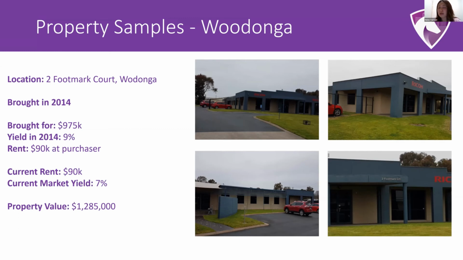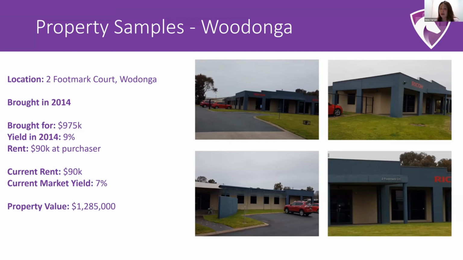So that probably puts us at someone at 1.35 million. But we bought this property at $975,000 in 2014. So in that time, the property's actually gone up about $300,000. And it's given us cash flow, but it's gone up by $300,000 purely because of market change. Nothing to do with the rental, nothing to do with the rent. We didn't get an increase in the rent, but the market changed. So we got an extra $300,000.